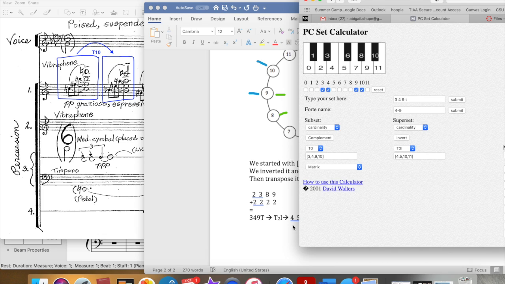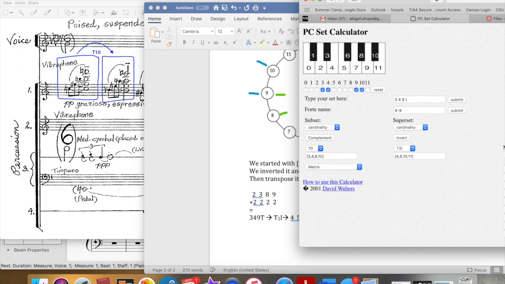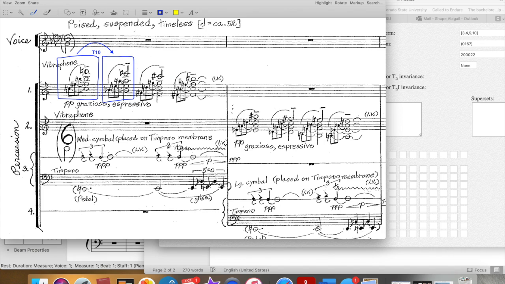And so that's, again, a way to express the relationships between these two sets that belong to the same set class. So I think it's good to do that first by hand, and then to demonstrate that you've done it correctly by just double checking with that set theory calculator. But I find it to be really helpful and save time to use that calculator instead of just trying to do it all by hand, and especially not being sure. I really like it as a way to kind of double check myself, and because then you can say here, like, I want all of these notes to count, I'm just going to put them right in with the keyboard, and I don't have to think about the intervals until later.